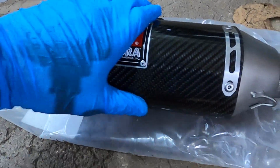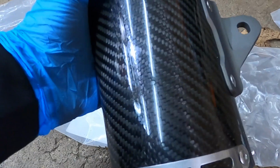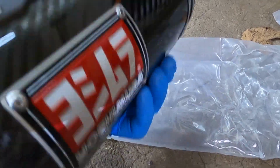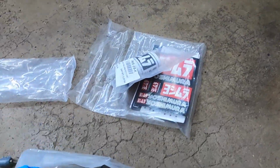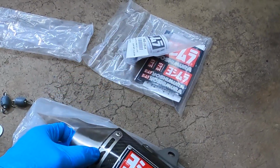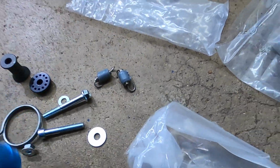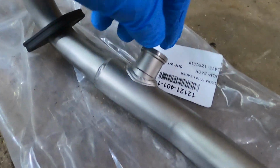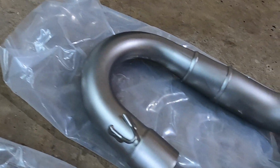Alright, so got everything out of the package. So this is the muffler. It's the carbon fiber. Honestly, it looks amazing. It came with the little silencer that you put in there if you don't want to be too loud. And it comes with all the hardware that you need to mount it. And here's the header. And it actually came with the bung, so that's pretty good.